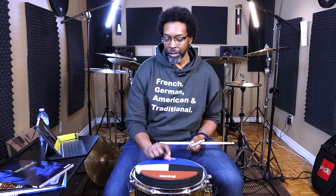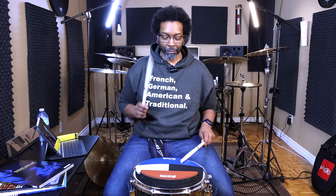Let me show you how to do these exercises. There's a very specific way that I want you to focus on playing them. We're just going to throw some doubles in the mix between the accents, and all of the double strokes are going to be ghost notes played down low. The object of the game is to never break this feel — I want you to maintain that through the entire thing.